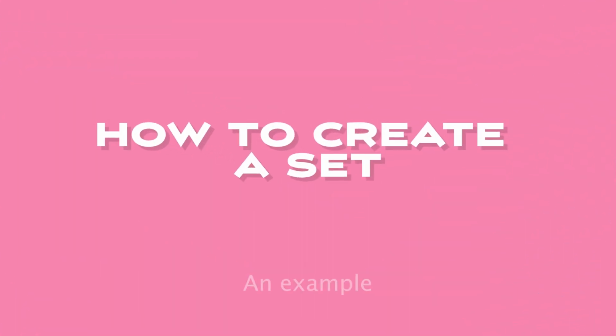So, what are sets? Sets are an unordered collection of unique items. This means that sets do not have a fixed order or index, and they do not allow duplicate elements. You can create a set by using curly braces and separating the elements by commas, or by using the set constructor on an iterable object such as a list or a string.